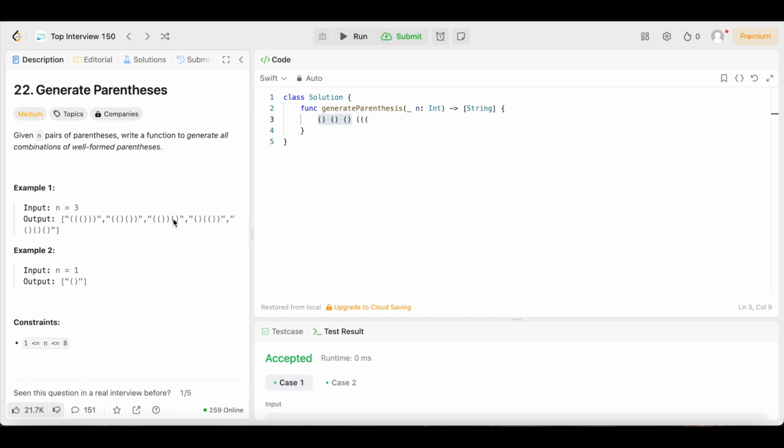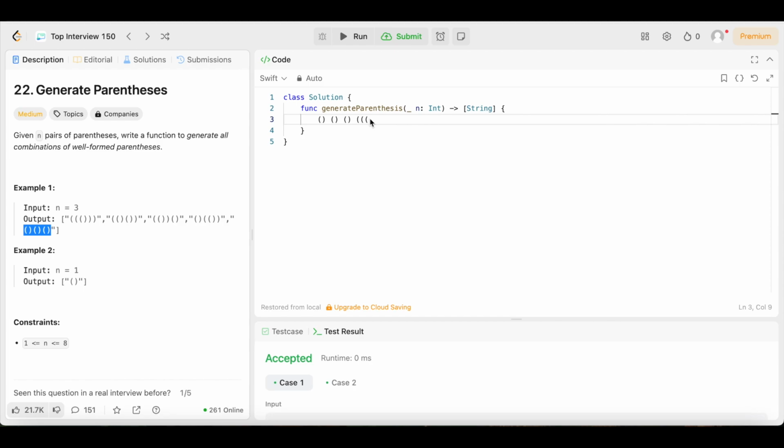We could put one set of parentheses in between the other parentheses and do the last one on the side, or we could put one set on the left side and, on the right side, put 2 sets inside of each other, or we could just put the 3 sets right next to each other like we did up here. So that's what they mean by all combinations of well-formed parentheses.